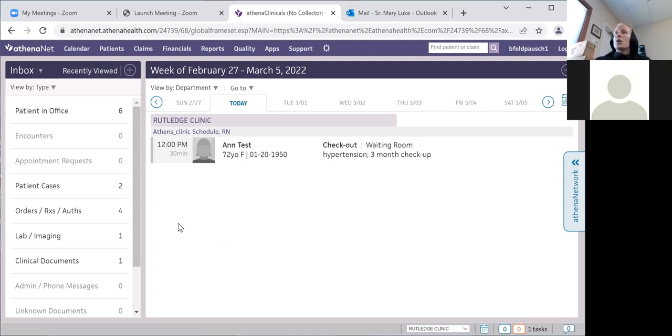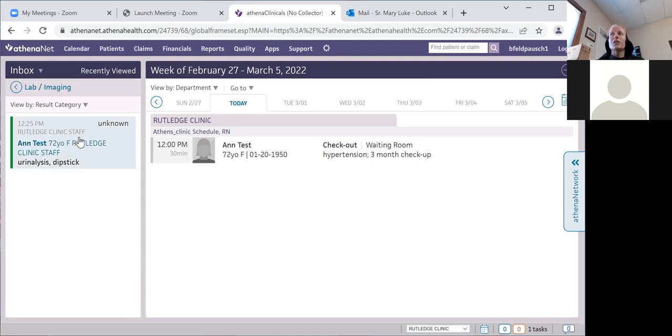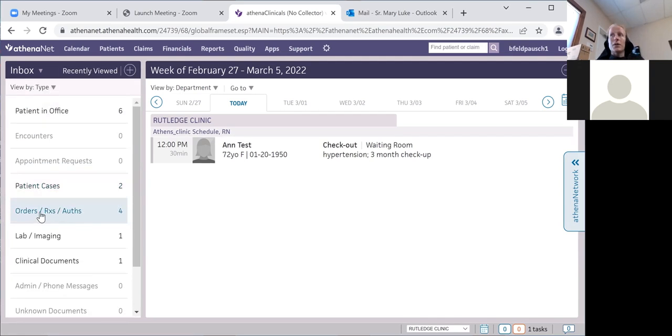Okay. So for today, we're going to be working under labs and imaging, orders, prescription, auths. So under labs and imaging, the only orders that you will find under there that you'll need to fill are urinalysis, the point of care dipstick. And then your other orders will be found under orders, prescriptions, and authorizations. So for these different tests, they will automatically populate to the boxes.